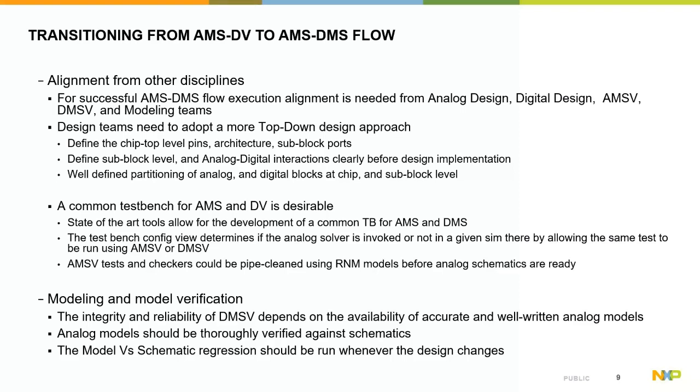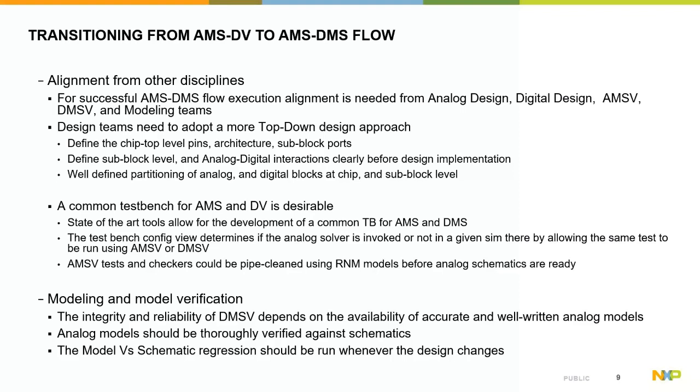We have had state-of-the-art tools available for some time which allow us to do that, where we can actually select which type of model we want to use for a particular simulation, thereby deciding whether the analog solver is invoked or not. And apart from that, analog modeling as well as model verification is needed, because the integrity and the reliability of the DMS verification depends on the availability of accurate and well-written analog models. And these analog models should be thoroughly verified against the schematics. And a model versus schematic regression should be set up, and it should be run periodically as well as whenever the design changes.